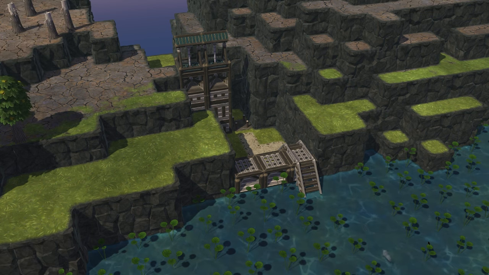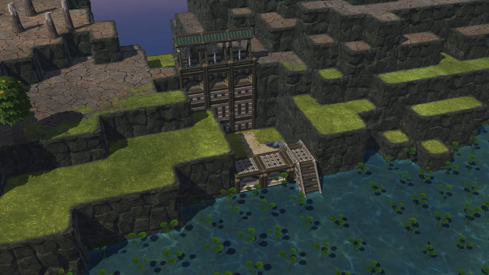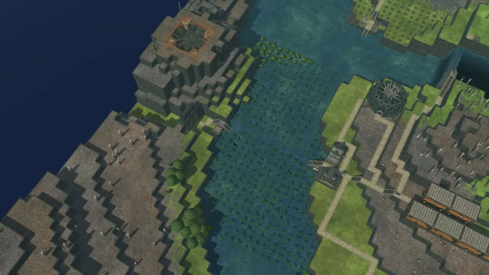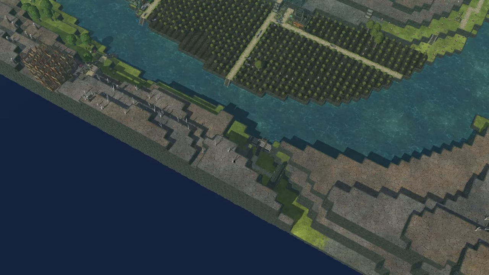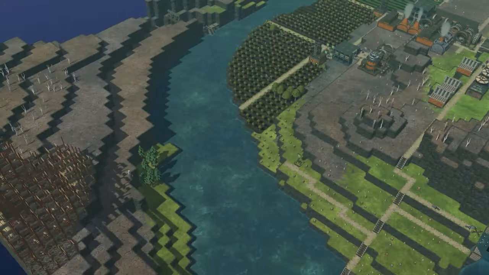Oh, these are the last floodgates, right? Ooh, here we go. Here we go. Yeah, we are done. We are sealed off, I think. So we got that. That one's built. They're all built. Okay, cool.